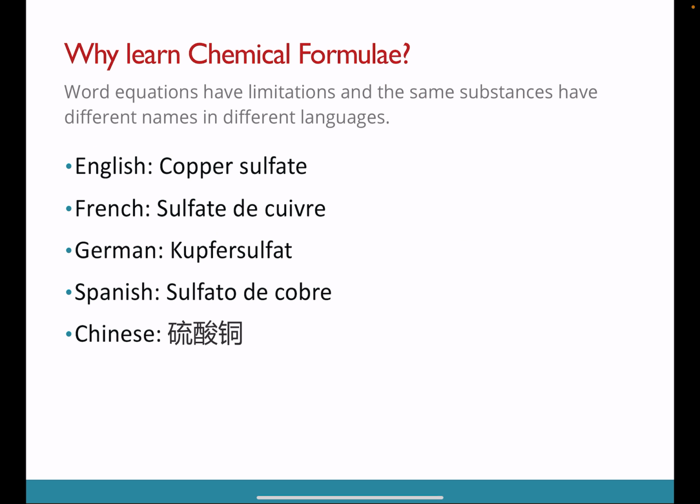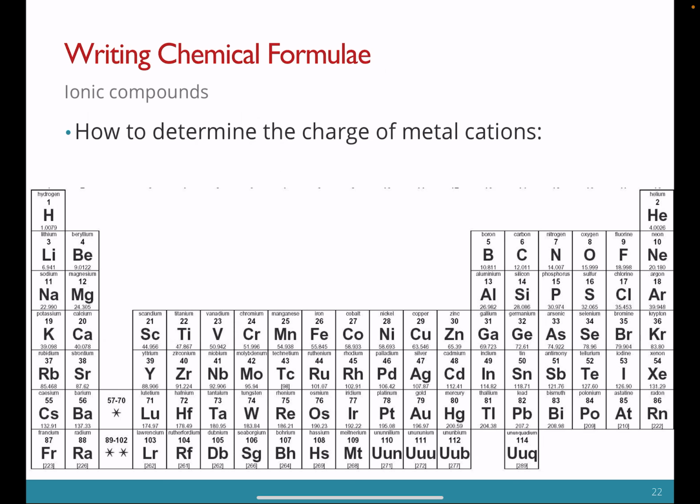So the rationale for that is very straightforward. Chemists all around the world use their own terms for the name of the compound. However, we need a standardized language for us to understand one another. So here's some example of what copper 2 sulfate is in the various languages. Very different, right?